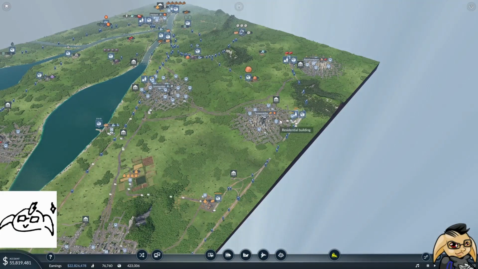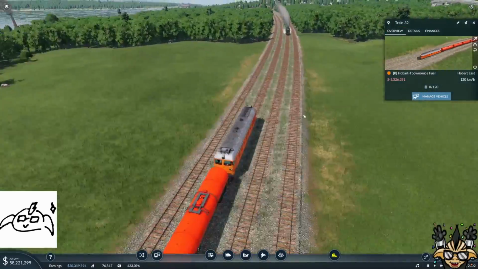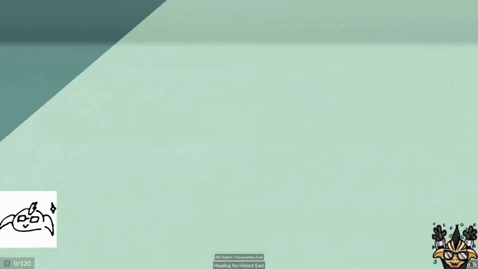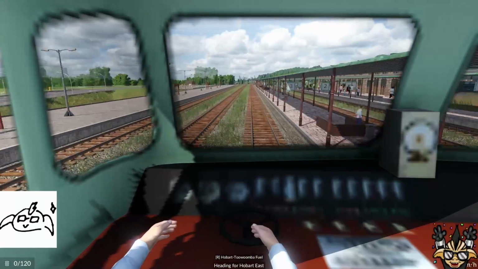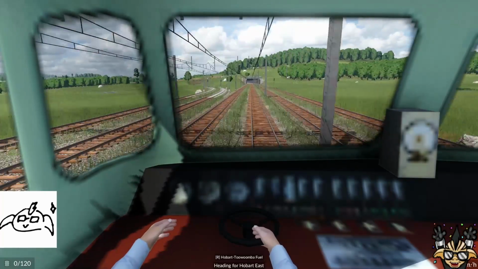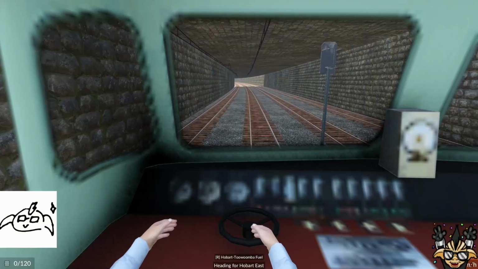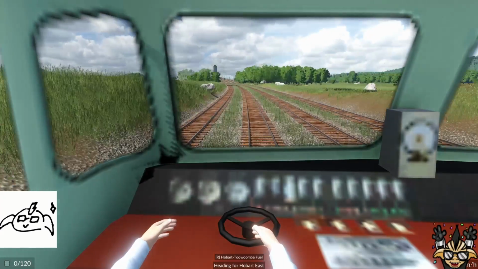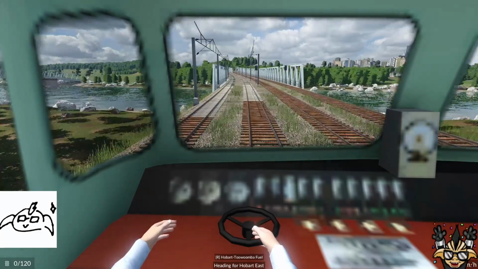Where is our Toowoomba fuel train? Here he is. Let's ride along for a while. We could sit in the cabin. We could pretend to be the driver. Like, do you know that Transport Fever is a first-person simulator where you can drive your very own train? It's not, but from this perspective, it kind of looks like it could be. It is a very nice looking game, and it's still super fun.